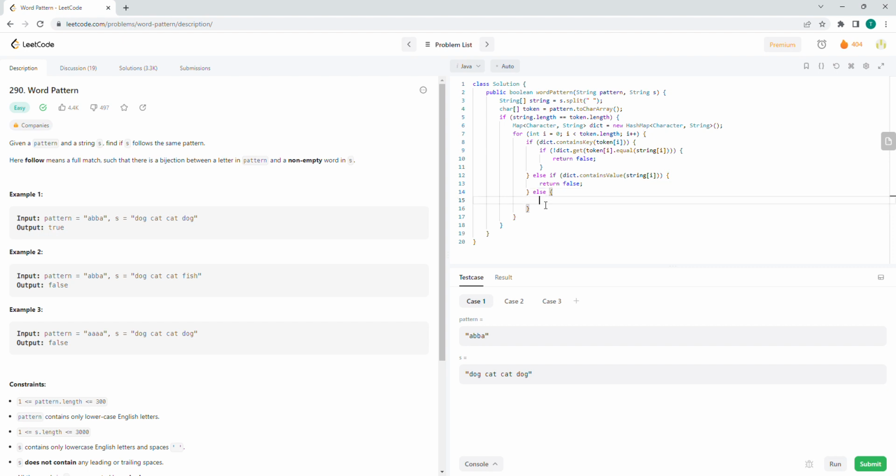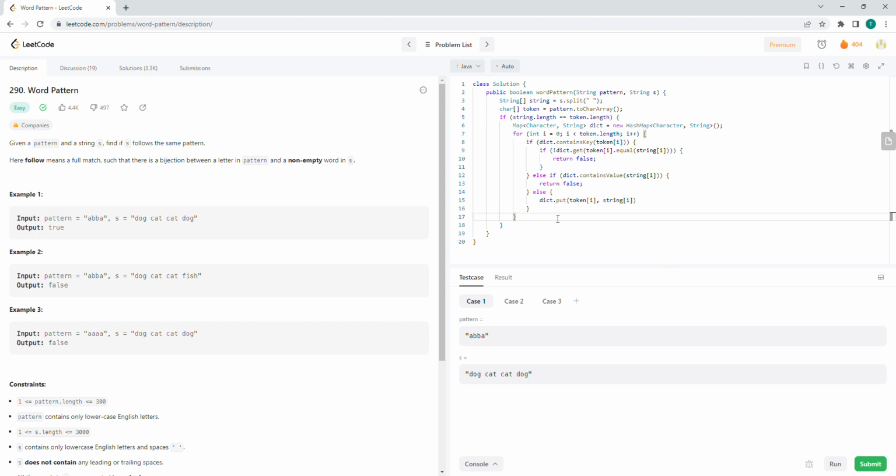If the string value at index i is not in our dictionary, then we want to put the token at index i as the key, with the string at index i as the value. If it already exists, then we just return false.